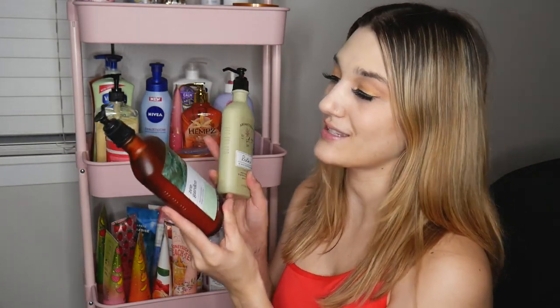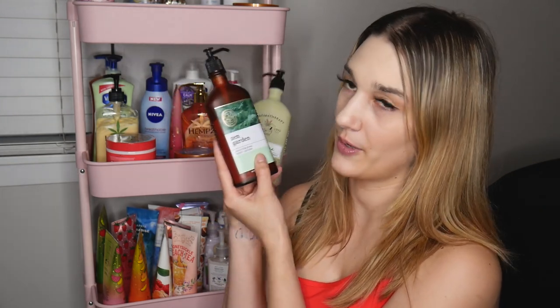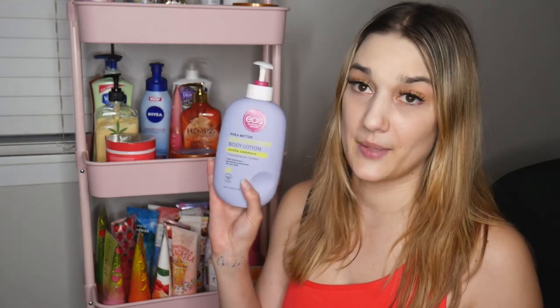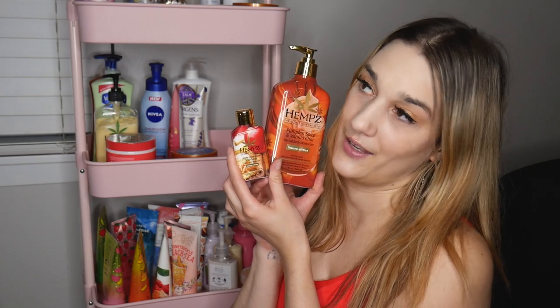Now let's move on to my second shelf where I have all my lotions, body butters, and things like that that are not Bath & Body Works or Victoria's Secret. I have these two aromatherapy lotions — I'll be honest I don't use these on my body, I use them on the sinks in our bathrooms and kitchen. We're moving soon so I just put them in here to remember where they're at. Then I have the EOS lotion in vanilla cashmere — this smells like vanilla yogurt and it's really good, very overpowering, and really moisturizing. The formula is fantastic. I also have these two Fall Hemp's lotions: a mini of apple cinnamon shortbread and a big pumpkin spice and vanilla chai. They smell like candles in a good way. The Hemp's formula is outstanding — literally in my top two favorite formulas of all time.